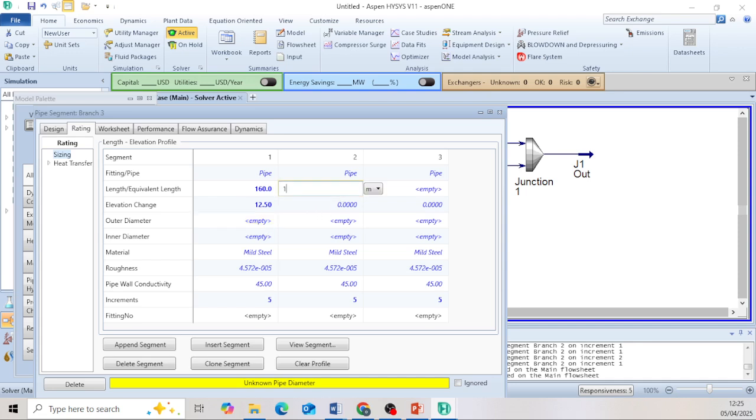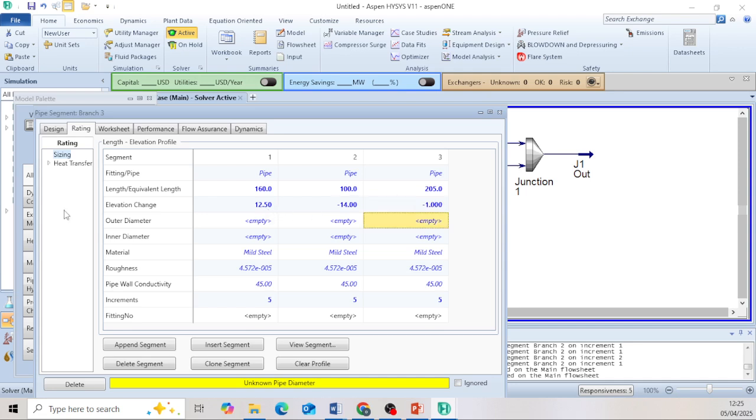The second one is 100, and then the elevation change for the second one is minus 14. All right, and then the last one we have 205 as the length, and elevation change is minus 1.